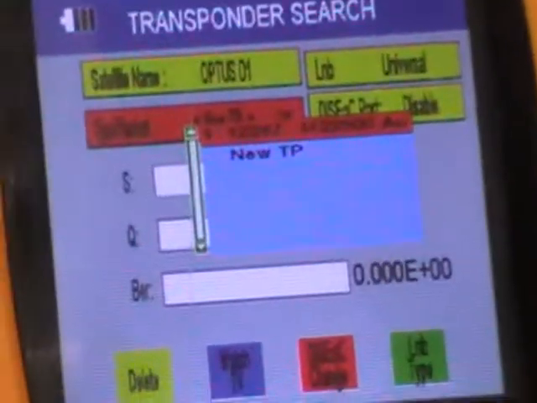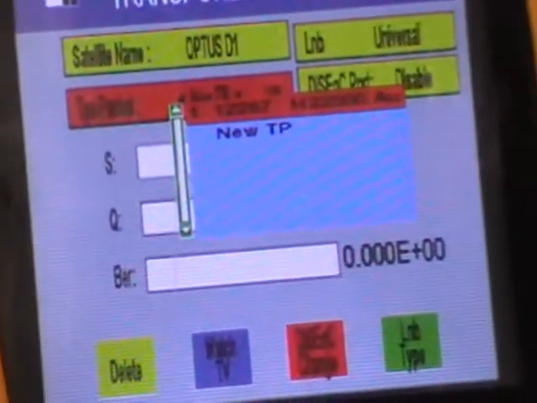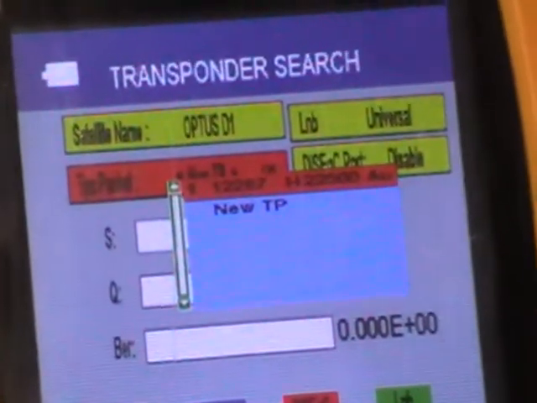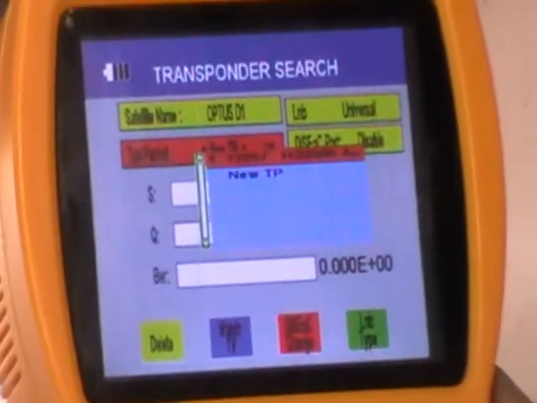So now we've added them on and we can continue in a similar vein and keep adding all the transponders that are of interest to us. But to actually lock onto a satellite, normally you only need one transponder, but you may want to add them on for completeness' sake. So it's a pretty straightforward thing. You can see how easy it is there.